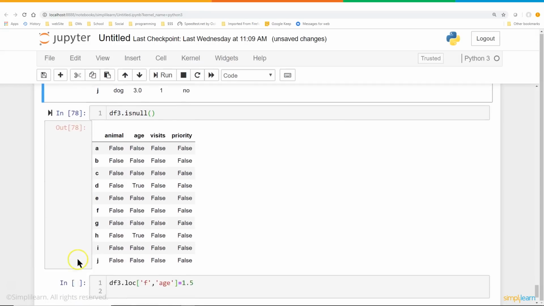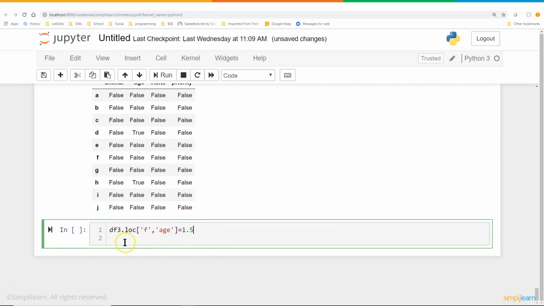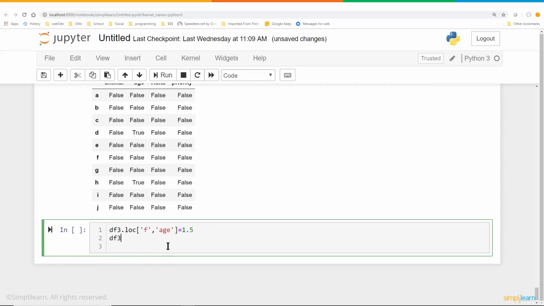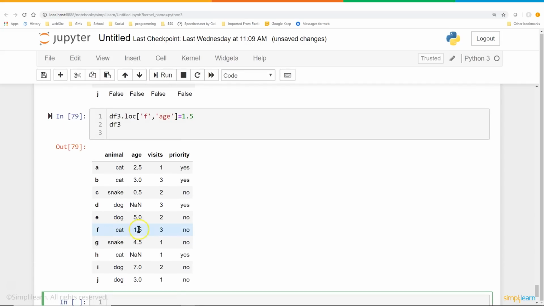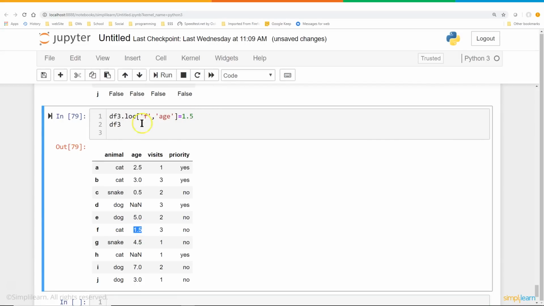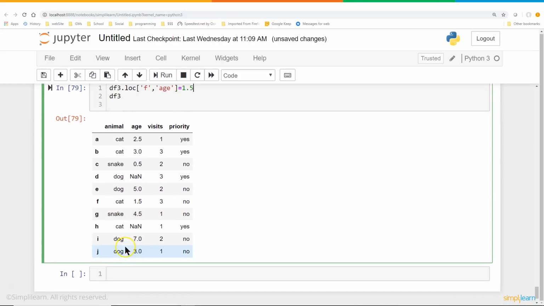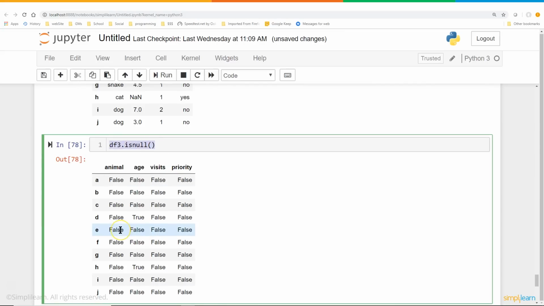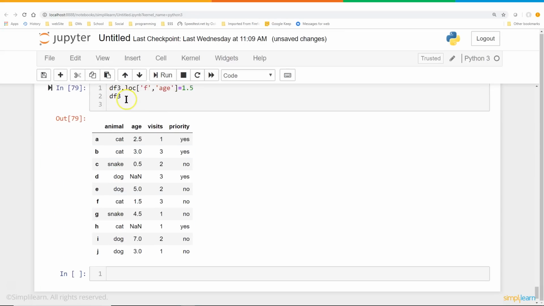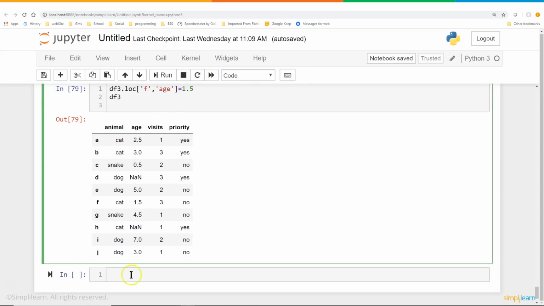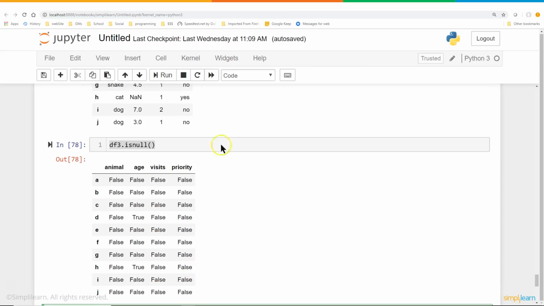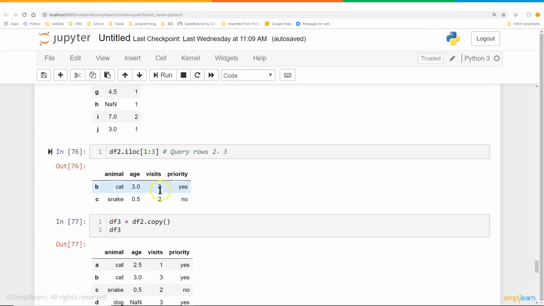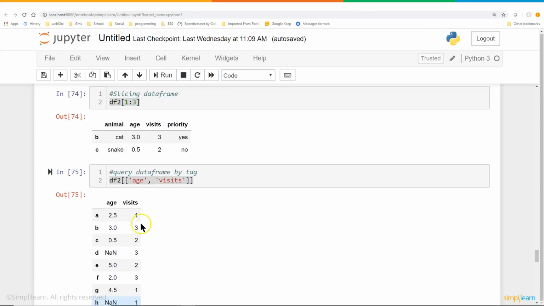And we find out that that's incorrect data, so we switch it with df3.loc equal and print out our df3. If we go to F and age, it is now 1.5. So we're just changing the value in df3. This is changing the actual data frame. Remember, a lot of our stuff, we do a slice and it returns another data frame. This changes the actual value in the data frame. So we've covered loc, iloc, isnull, making a copy, iloc which is the equivalent of a slice, and also selecting columns.